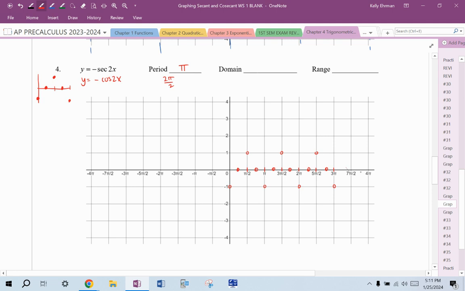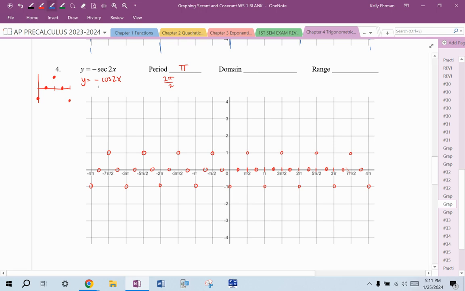Now, if you don't want to do the tick marks, you could also say, oh, okay, so these are going to be all the high and low points, and then I just put some points in between. So you could do that. You could say high, low, high, low. This is periodic. Go above and below, and then go back and remember to put in the little halves. You could do that too. And again, maybe you just decided to go ahead and plot the high and lows and just put vertical asymptotes where I just put all those little zeros.